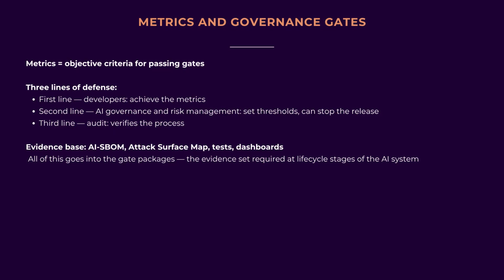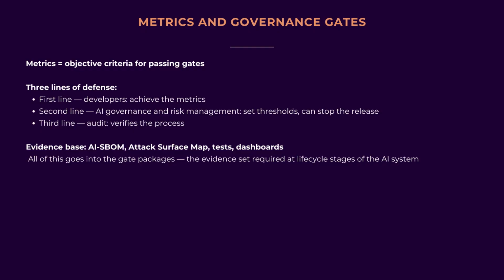That is the purpose of managerial gates, formal decision points in the product lifecycle. Roles are distributed according to our 3 lines of defense model. The second line, risk management and AI governance, sets the rules, for example defines metric thresholds. The first line, developers, ensures they are met. The third line, audit, verifies the effectiveness of the control process itself. And it is precisely the second line, relying on data, that has the right and obligation to stop the process if the system doesn't meet established risk standards.